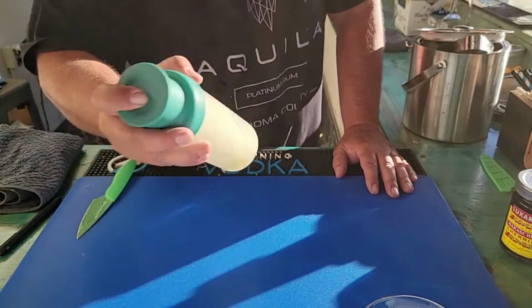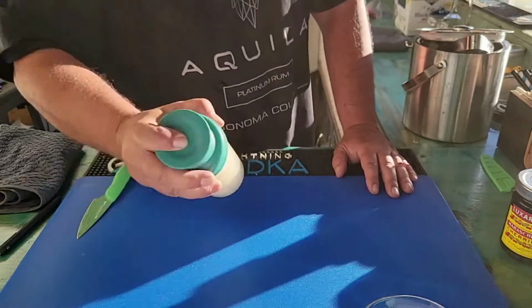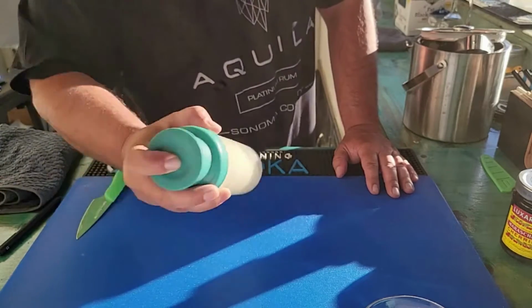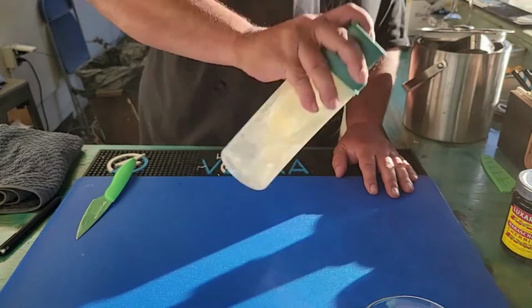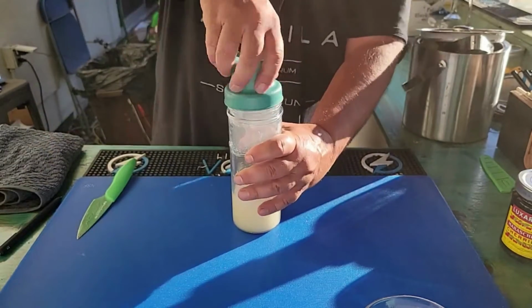Keep going, keep going. Get it shaken up nice and good so everything's emulsified into one another. Keep going, and when you think your arm's going to fall off, you've got a little more to go. Keep going, shake, shake, shake. Shake your booty. All right, that should be enough right there.